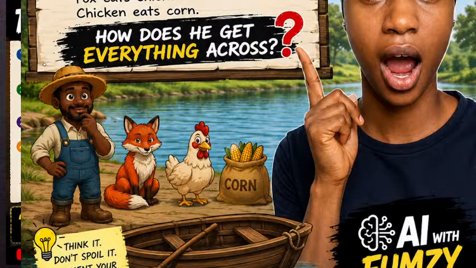So he's now going to take the bag of corn and then drop the chicken here. He will take the bag of corn and cross over. Once he crosses over, what will be at the other side will be the fox and the corn. So once he drops the corn, he will then return back alone to pick the chicken finally, and he will then cross the chicken over to the other side.